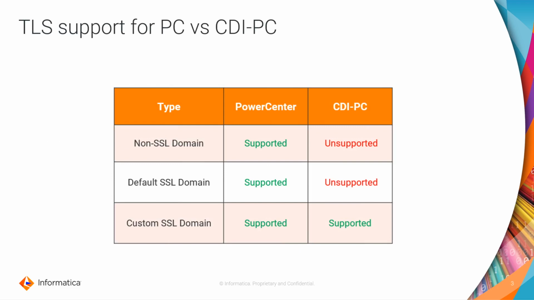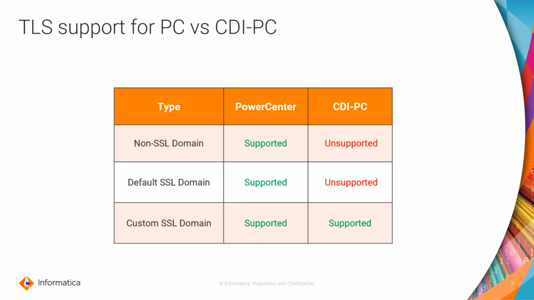Now, TLS support for PowerCenter versus CDI-PC. We can configure two types of domain. One is a TLS or SSL domain, the other is a non-TLS domain. The TLS domain can be further divided into two types. One is the default TLS domain. When I say default, that means the domain is enabled for TLS using the default certificate in keystore and truststore files shipped by the Informatica installer.